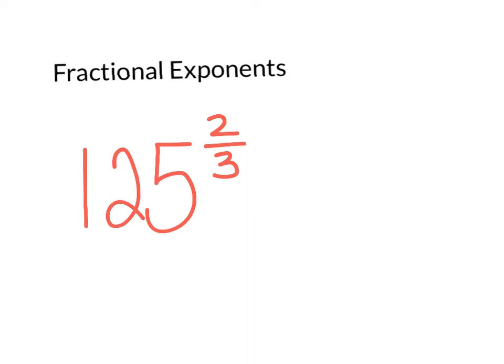All right, so here's something that I would put in my notes. When you are working with any fractional exponent, let's just say 125 to the 2/3, sorry. The top number when you have a fractional exponent is always how many factors of it you take, or I always like to say that's to the power, and I'll show you what that means in a second. And the bottom number is the root.